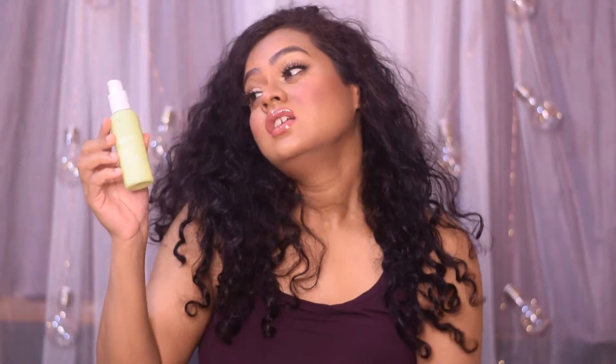The first thing I notice with this moisturizer is its packaging — it looks absolutely attractive and it does come with a pump. Sadly, the pump does not work for me. It does not dispense an adequate quantity of moisturizer every time, and I have to keep opening it up to get the product out.